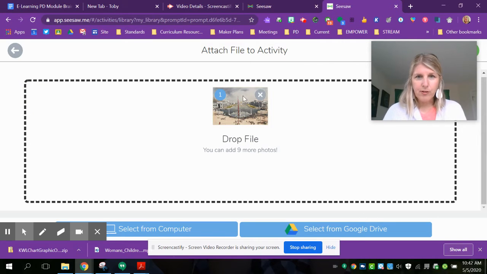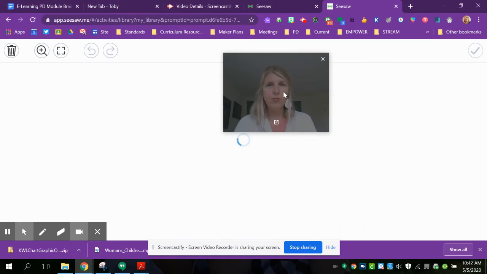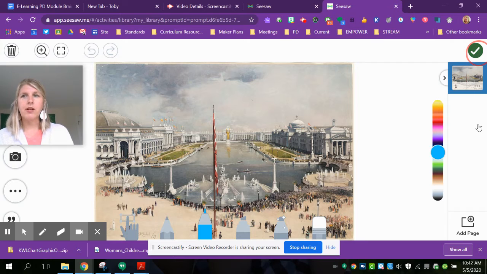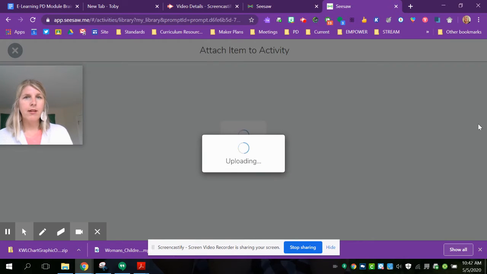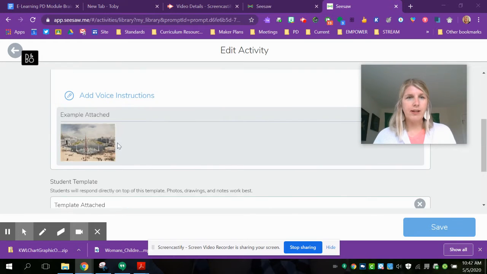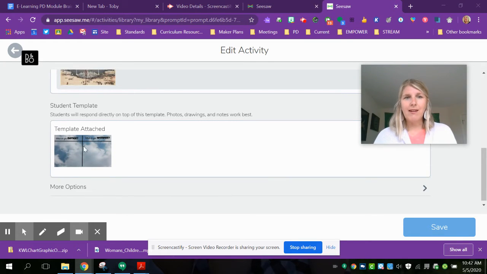That's the activity I want them to do. So you see it's right there. And then we're going to click the check mark because that is what I want them to look at. And you see it's nice and big for them. So we're going to check mark that. It looks good. And we have now attached that picture to the activity. So you see here it showed up right there. Then it also has my attachment connected.